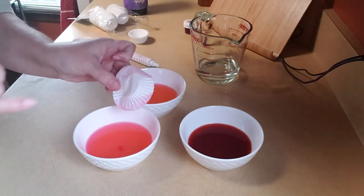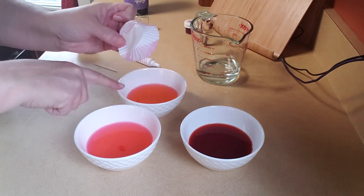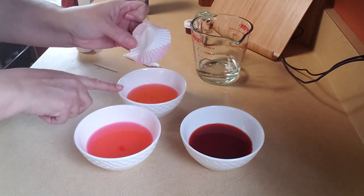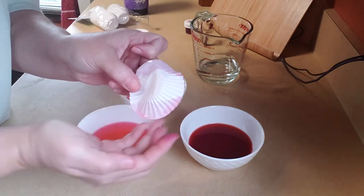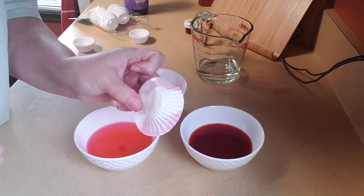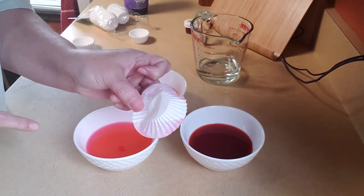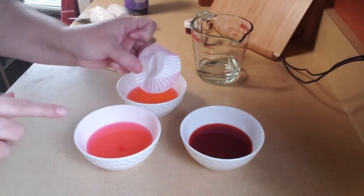Okay, now here I wanted to show you real quick. I double dipped one of these in each of these colors. The neon pink that I got from the store and the Wilton food coloring. And I wanted you to see, for these purposes, these both came out almost exactly the same color. So what I'm going to do in one of these is I'm just going to go ahead and mix a little bit of the red into it to get more of the ombre effect.